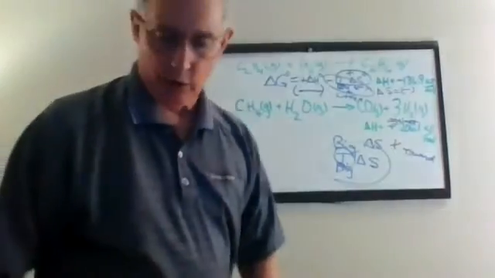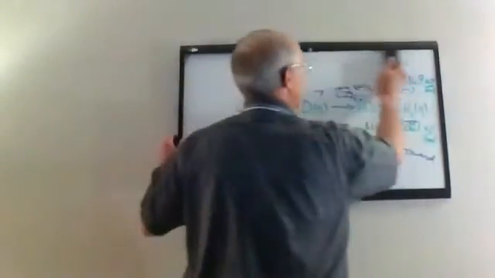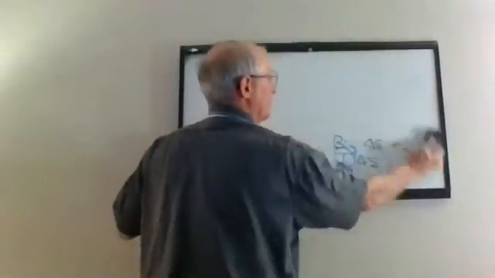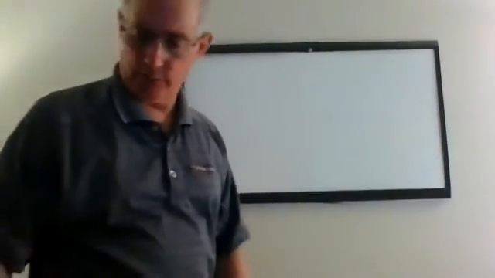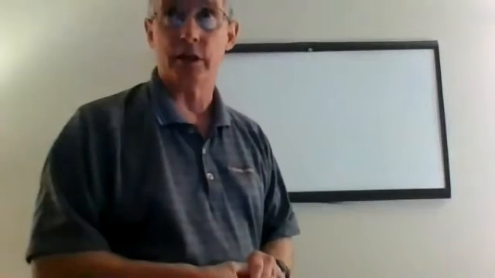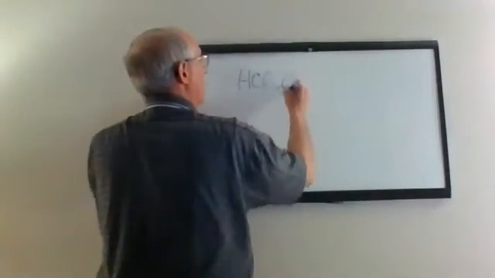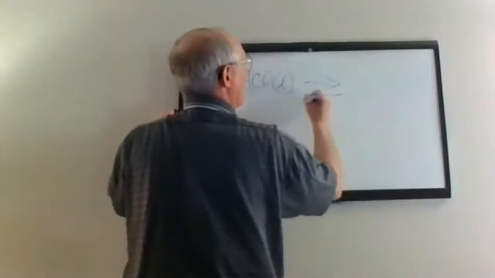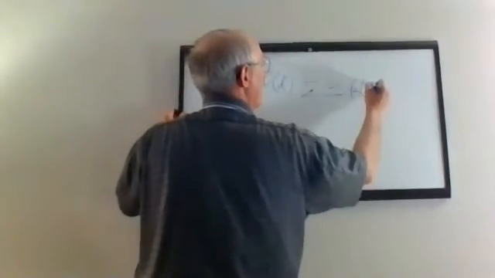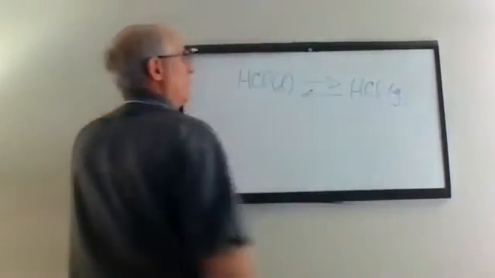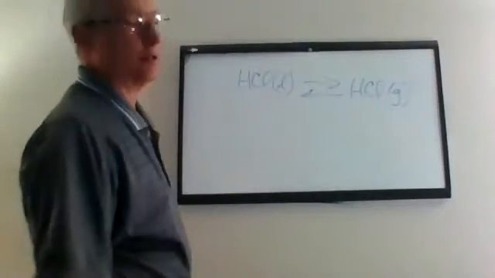Okay, I'm going to give you a few more equations, and I want us to discuss this. Tomorrow, we'll do the math. We just plug and chug into that Gibbs free energy equation. It should be pretty easy. All right, let's take HCl liquid becoming HCl gas. Hydrogen chloride is vaporizing.